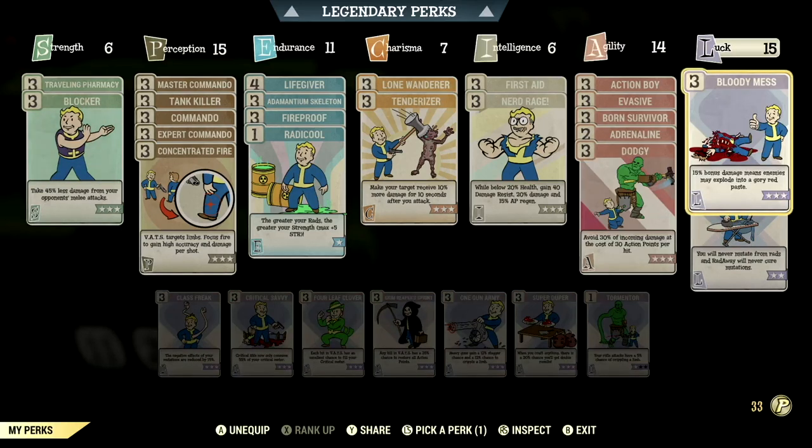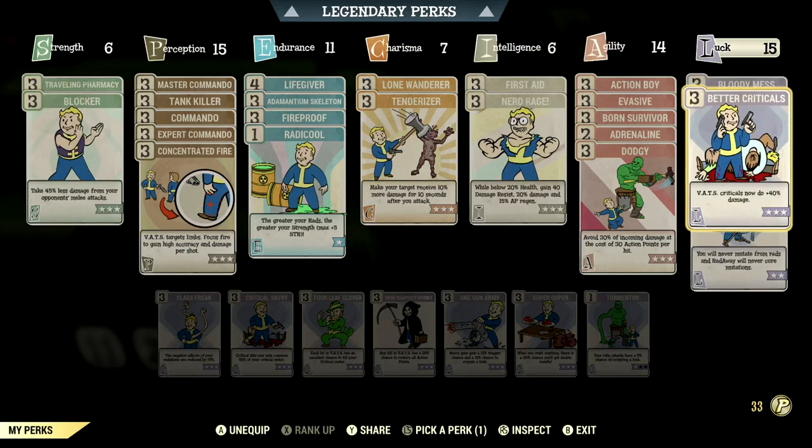Then over in Luck, we have 15 in Luck, so we can have Bloody Mess. 15% bonus damage means enemies may explode into a gory red paste. I like it. I like it a lot, and it's a very useful card. I wasn't using it in the beginning because I wasn't aware of its amazingness. Bloody Mess is the way to go, people.